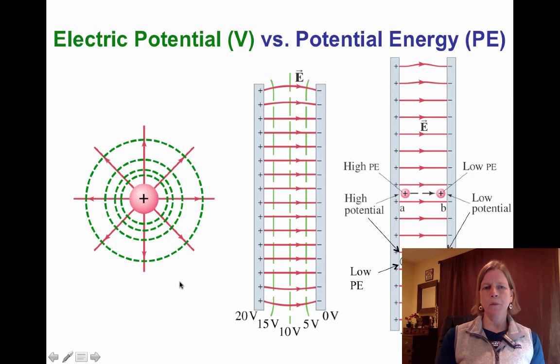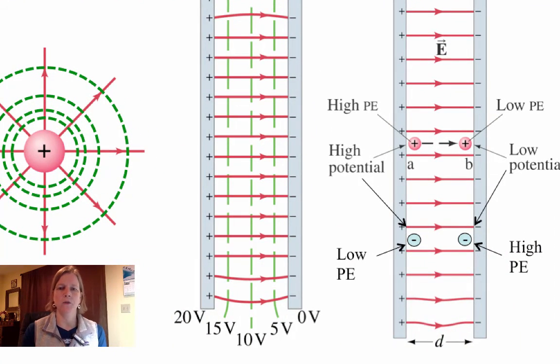And at this point, we can come back and revisit that idea of potential energy. So this is the image we started with in chapter 17, and we started with a positive charge. And I think now you can see why, if you're near the positive plate, whether you are a positive or negative charge, that is a region of high potential because that's your voltage. For this example, for instance, anywhere along here is 20 volts. Anywhere along the right-hand plate is 0 volts. So anytime you're up an electric field line, you have relatively high potential, regardless of the charge you place there. Close to the positive plate is a region of high potential, whether you are a positive charge or a negative charge. Near the negative plate is a region of relatively low potential.